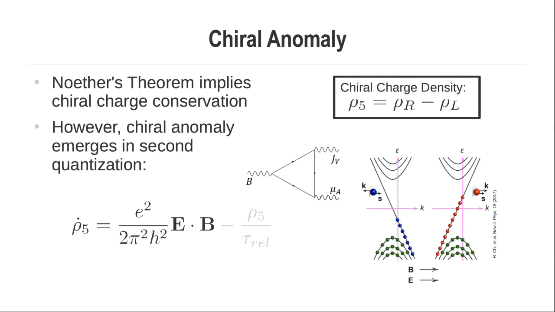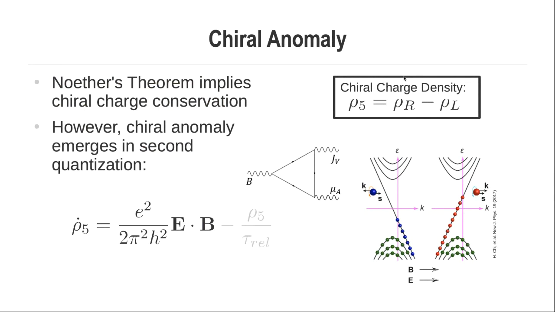What is chiral charge? I have left-handed particles and I have right-handed particles, right? And these left-handed particles and right-handed particles have electric charge. They are pretty much like electrons, except for the fact that they don't have mass. So they have electric charge, but you can also define something else, which is the difference between left and right-handed particles. So this is the definition of chiral charge density. If I add the left and right-handed particles, you will just get normal charge. So this is kind of like the imbalance of left and right-handedness. That's what chiral charge is.